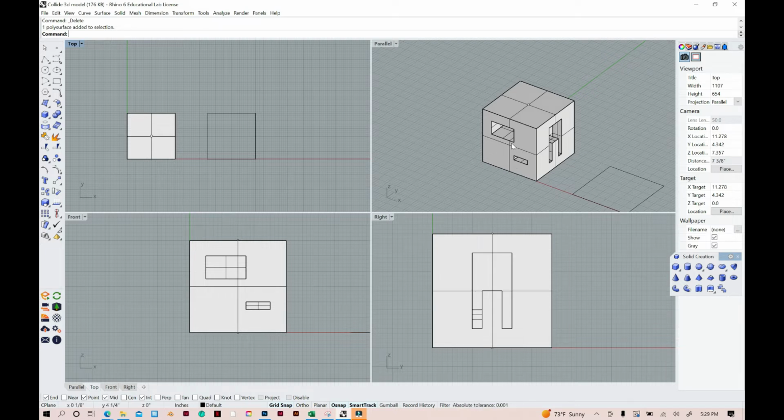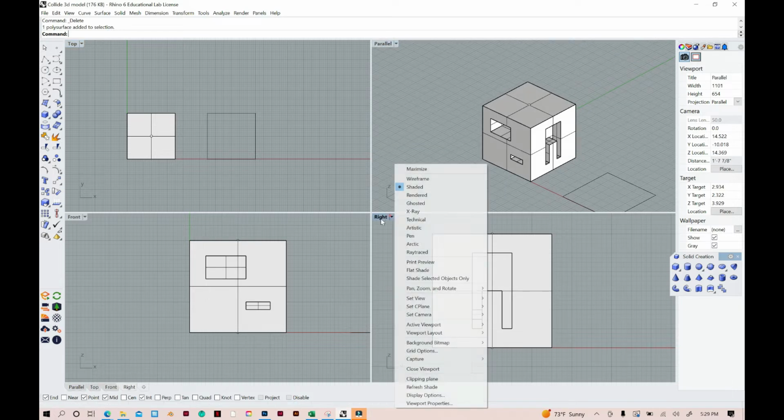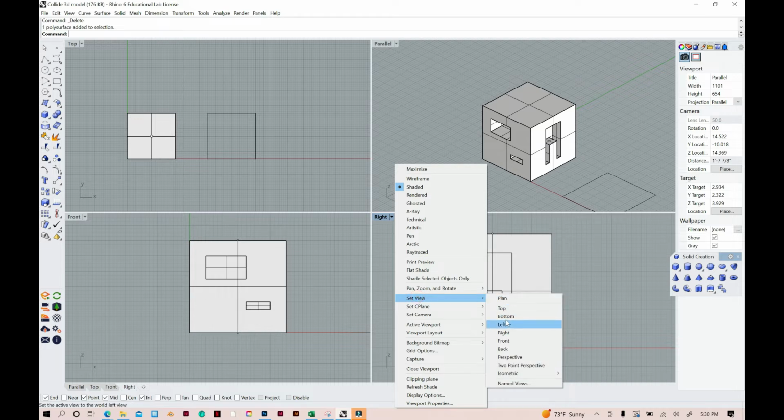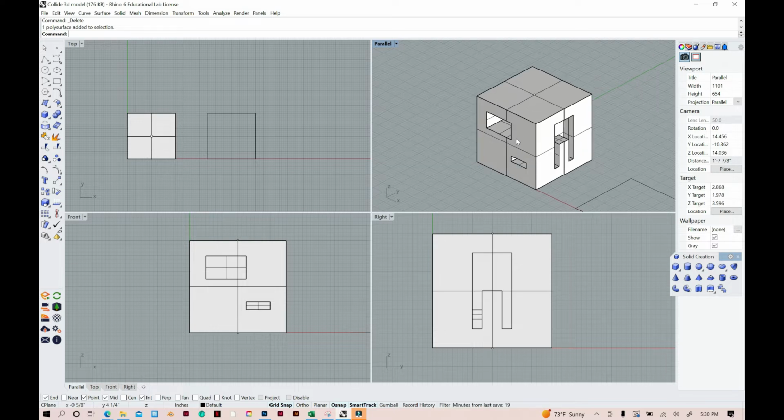So for this, our left view is my front view, and my right view will be my right view. Some of you may not have cut out for one of the sides, and you can always change it according to what side you want to showcase, but make sure that they are next to each other for this instance.